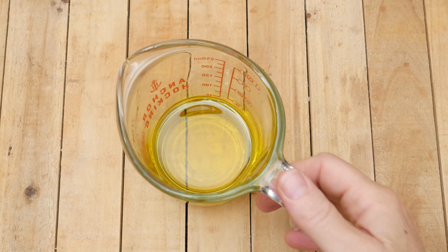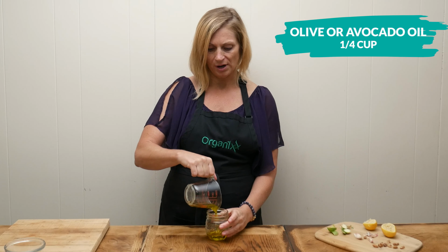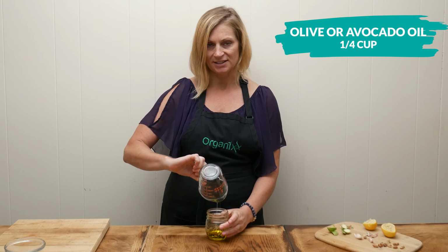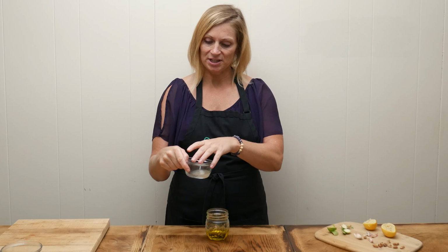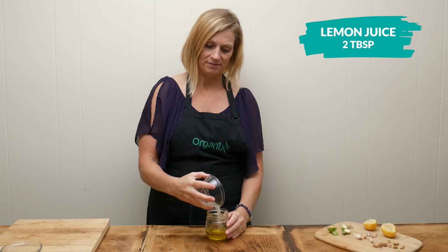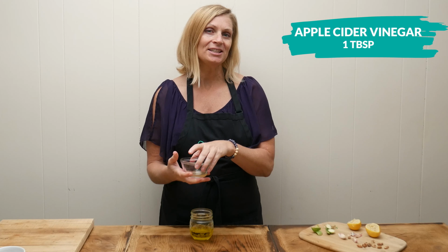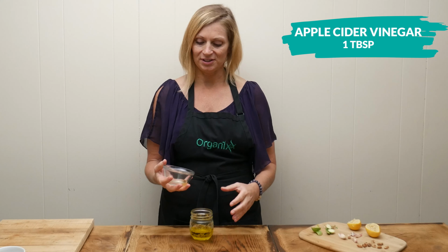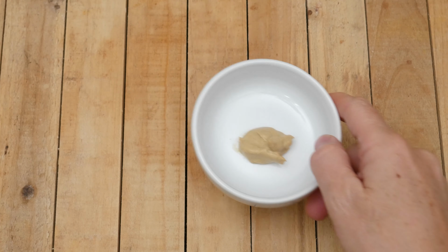So in a glass jar, let's add in 1/4 cup of either olive oil or avocado oil. Both are excellent for your heart health. The juice of 1 lemon, which is about 2 tablespoons worth. 1 tablespoon of apple cider vinegar. Please be sure to use the raw unfiltered that includes the mother. 1 teaspoon of Dijon mustard.